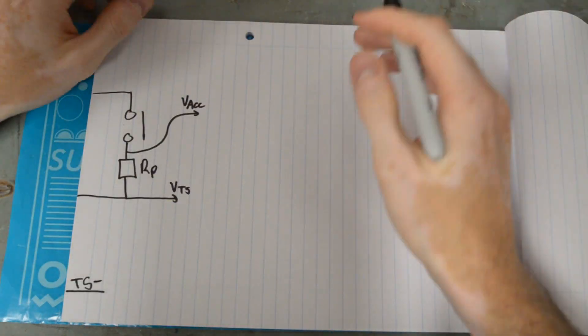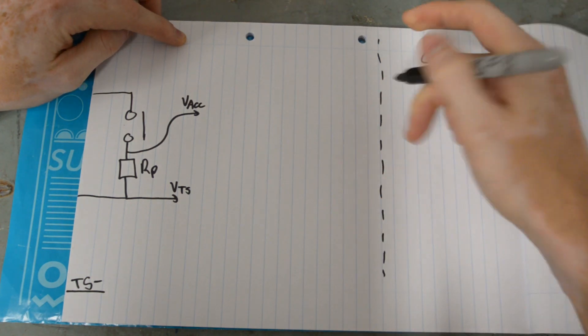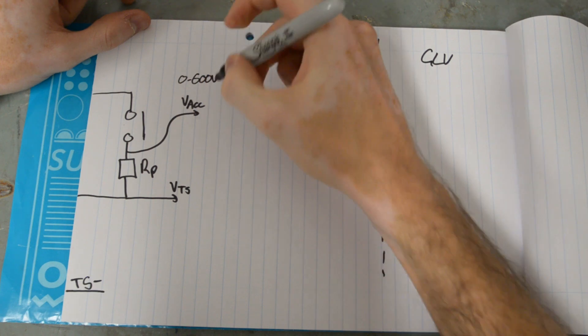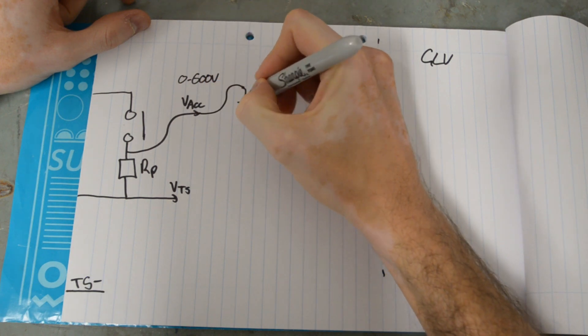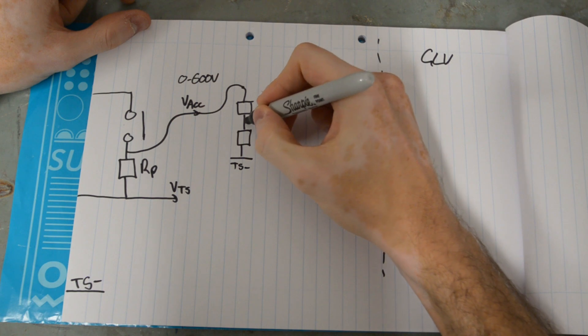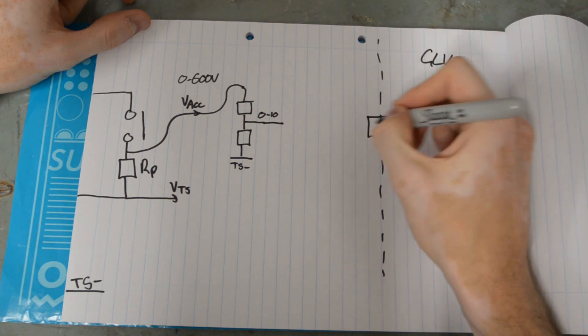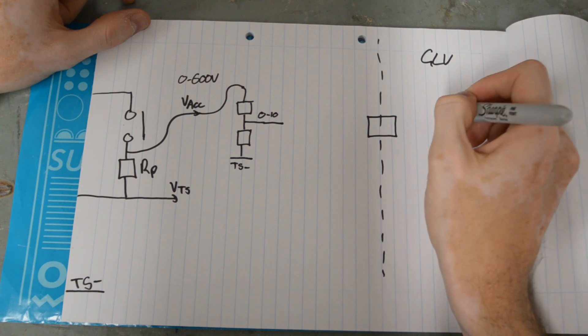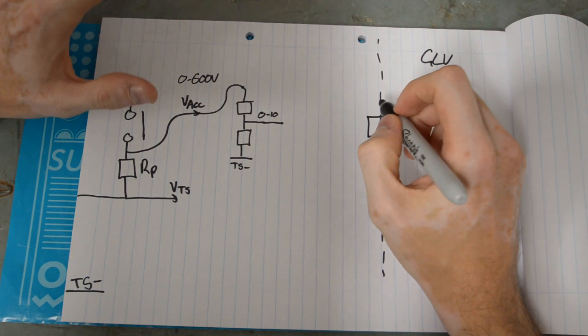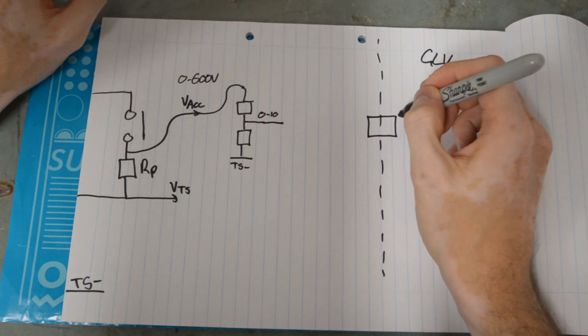At some point, because we're working with logic here, we're probably going to have to cross an isolation barrier to the GLV because that's where the relay that does the shutdown circuit switching is. This could be 0 to 600 volts. So I guess the first thing we'll do is take it through a voltage divider and that will make it something manageable. Let's call that 0 to 10 volts. And we need to go through an optocoupler. I won't draw the whole thing out, but we need to go through an optocoupler to get over to the low voltage side. And you can't really send analog voltages through optocouplers. I mean you can, but you kind of have to characterize them for linearity and, you know, manufacturing tolerances, temperature drift. It's probably not a good idea.